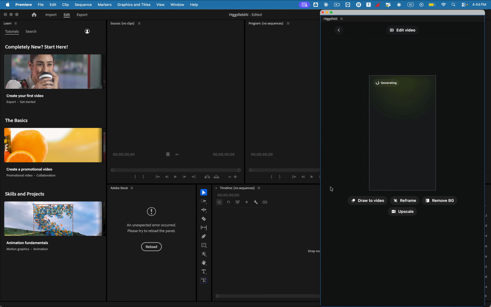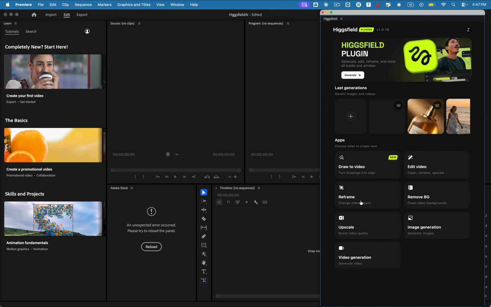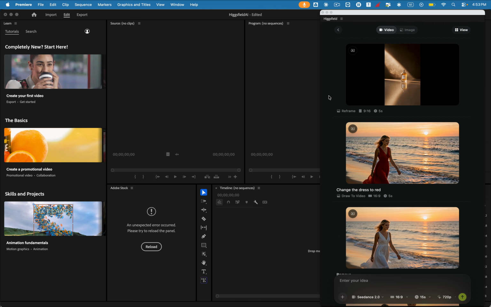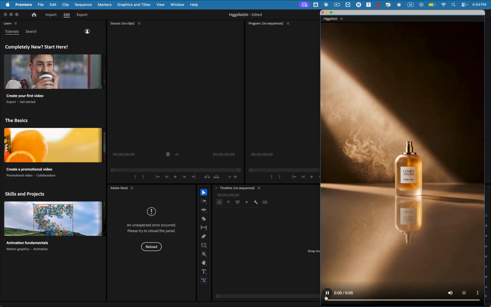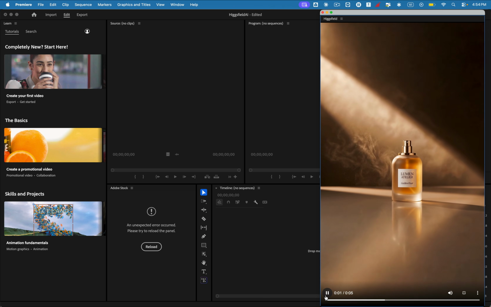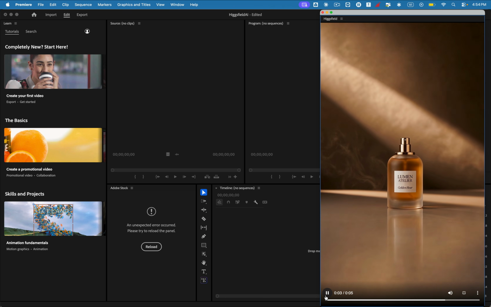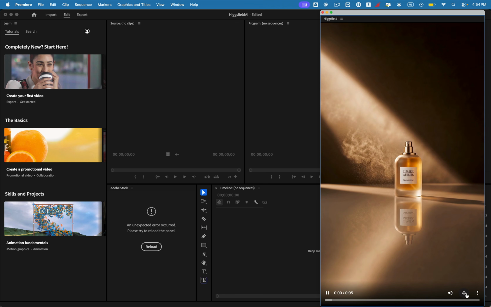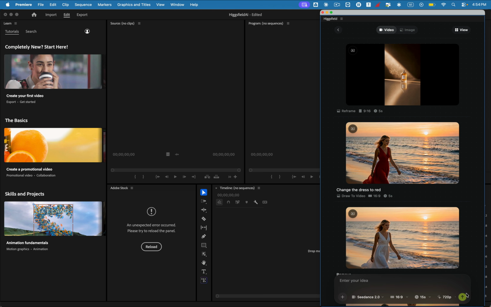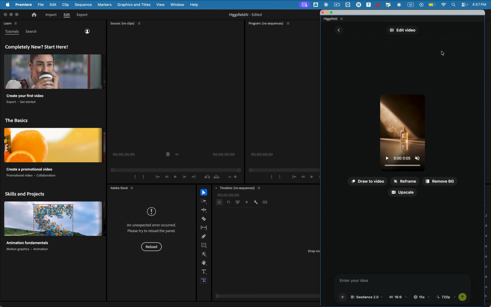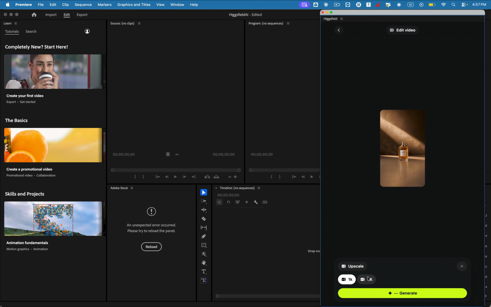And after a short while, we get a new portrait version of the original landscape video. What's impressive is that the main object still stays consistent. The background also remains clean and natural. And the final result looks ready for social media. This is exactly the kind of feature we may need every day when creating content for short-form platforms. And finally, we can even upscale the video to 4K directly inside the plugin. So it feels like many powerful editing features are now available through simple clicks and simple prompts.